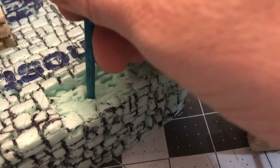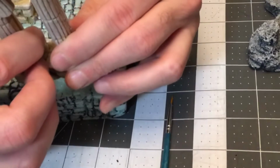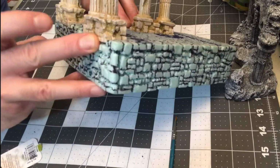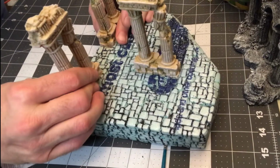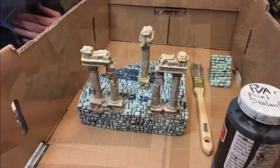So I repeat this process for each spot where I want an aquarium ornament to go. Poke the hole, put the hot glue on top, and then delicately stick the aquarium ornament into its location. After this is done, sometimes there's a little bit of extra hot glue to clean up. So I clean that up really carefully, and once that dries, you have a really solid piece of terrain. The hot glue does a really good job of attaching to both the aquarium ornament and the XPS foam. Now we're ready to prime and paint.